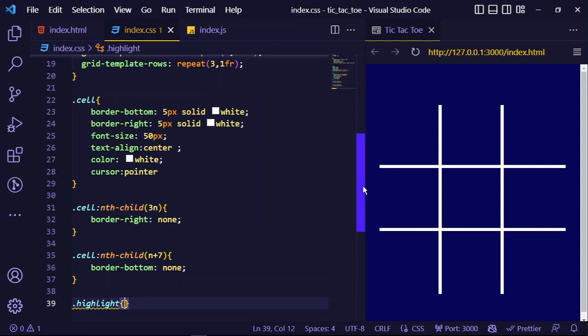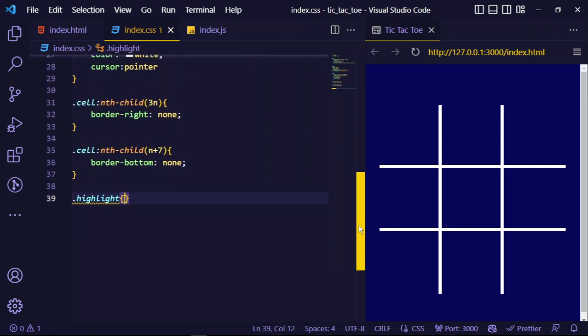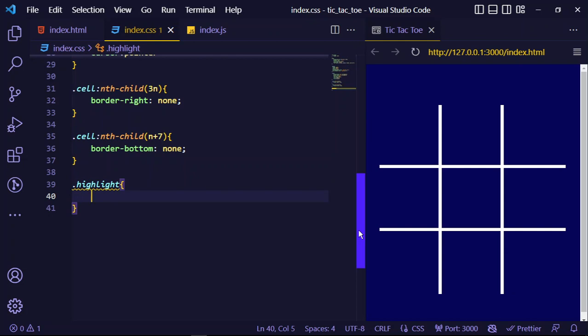Remember, I want the game to be in a way that when there is a winner, we want to make sure that those cells are being highlighted with another blue color, like we saw in the demo.